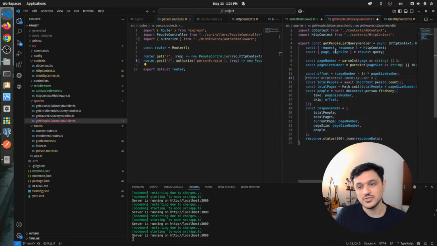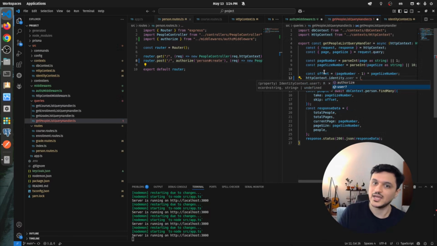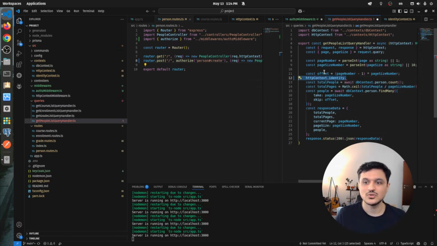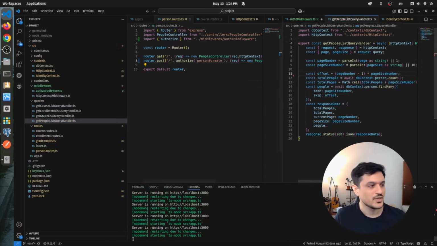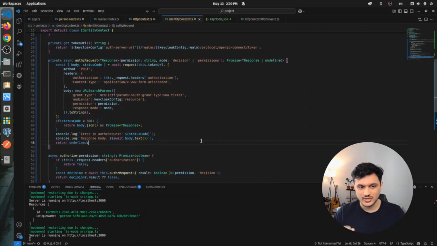So actually I have access to the HTTP context, so I can say HTTP context identity and give me all the IDs that I can read, right? So this is the other thing I can do. So let's go on and do this with the query with permissions, and we are going to come back and explain what happened. Okay, so I went on and did some refactoring. Let me explain this to you. By the way, you can just take this, get inspired from this, maybe create a library from it.